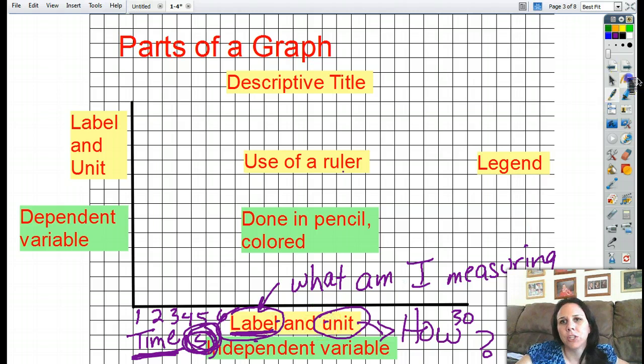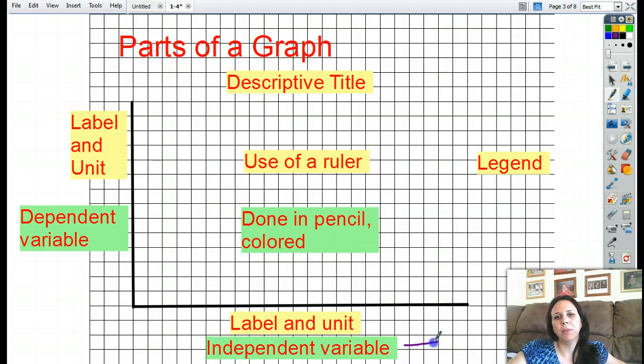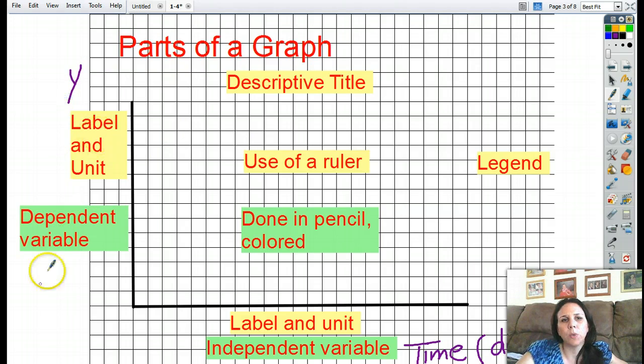Okay, so down here you have the independent variable. In this case we'll call it time. We need a label, which is time, and then we need a unit, seconds, days, whatever. Now over here is the dependent variable on the y-axis, which is what we also call the responding variable. This is what we were measuring throughout and during the experiment. So this is what I messed with down here. Over here, this is what I'm measuring during or after the experiment.